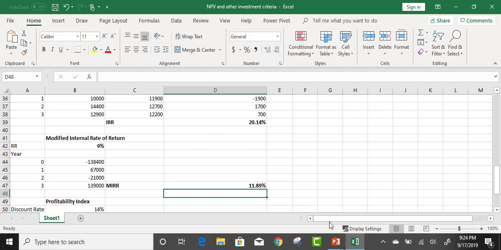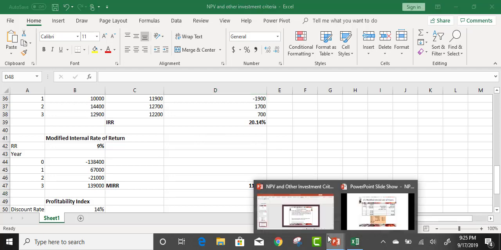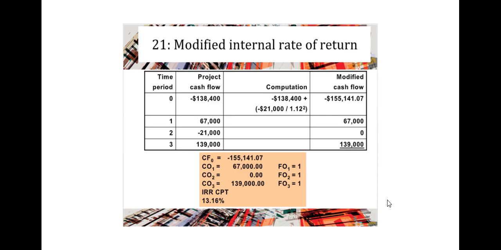As you probably noticed, the internal rate of return varies somewhat depending on the method used to modify the cash flow. The modification may not be perfect, because the problem with the modified internal rate of return is that you are not using original cash flows, you are modifying cash flows. So there is that criticism of the modified internal rate of return, but that is the method which tries to eliminate the problem associated with internal rate of return.